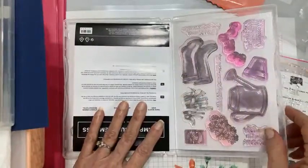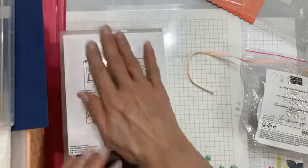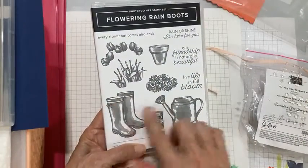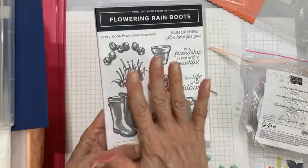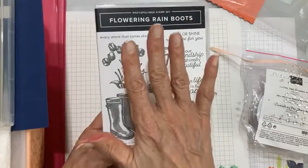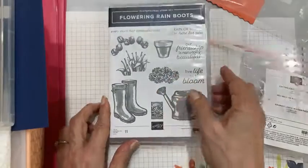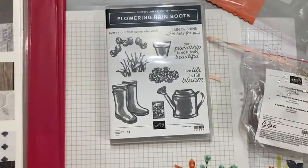The stamps are distinctive. So that means that you get all of this shading just with one color, one ink. And that's really a neat element of this stamp set. Okay. So let me show you what else I'm going to use.